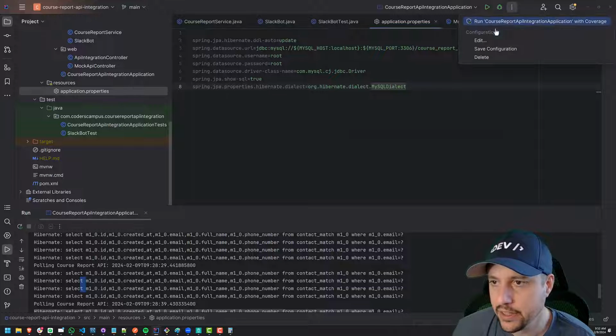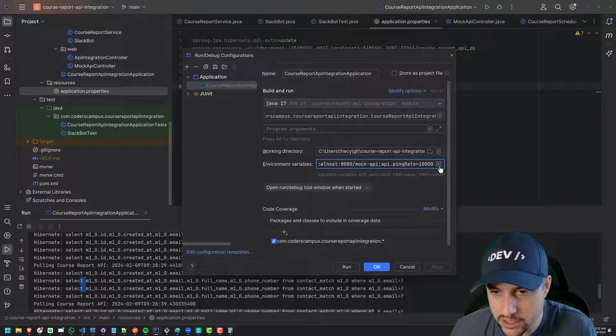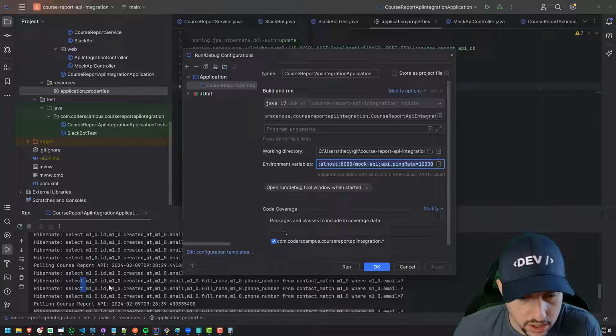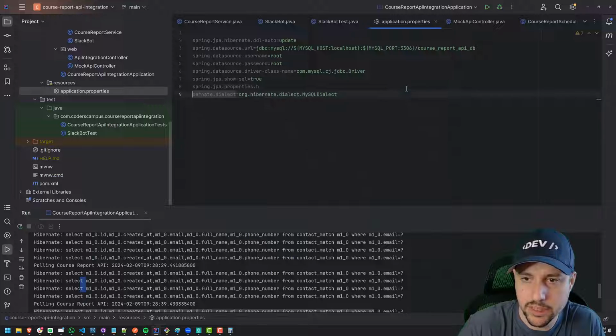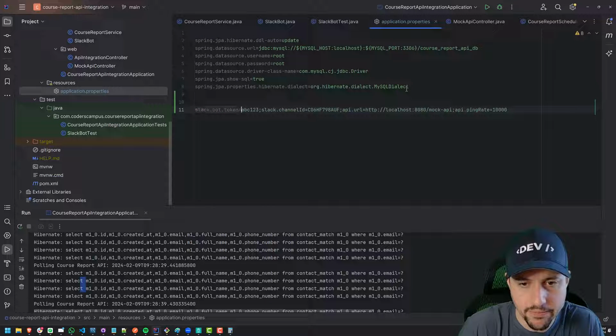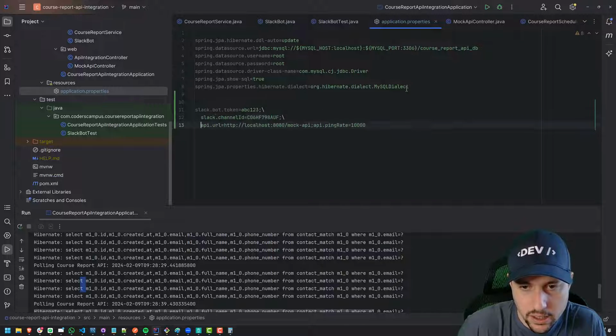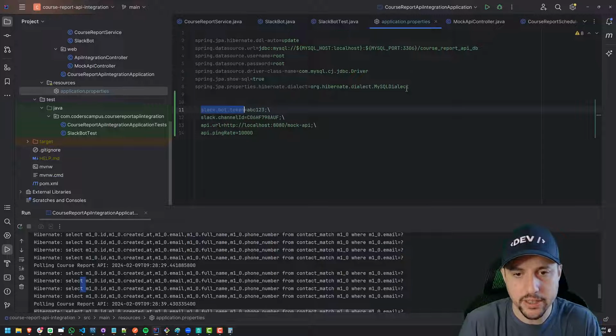Okay, so we still have more to do, right? That'll help it connect to the database, but we also need all of these variables. So let's copy them and paste them here for now. So we need Slackbot token.